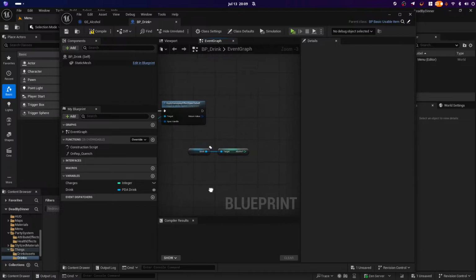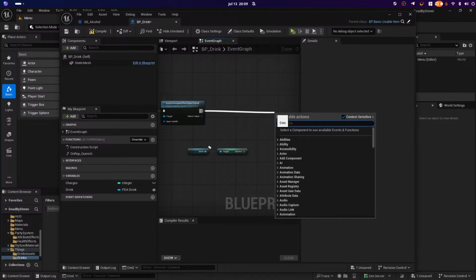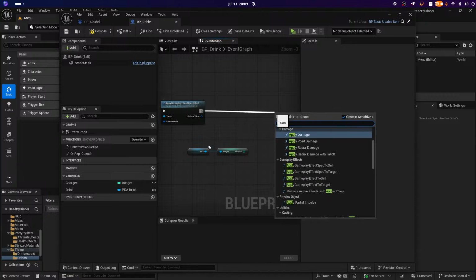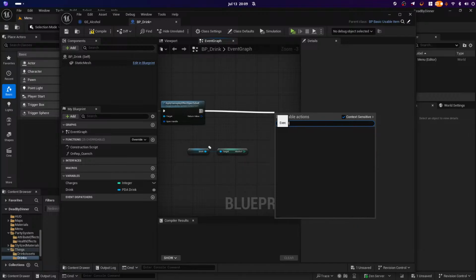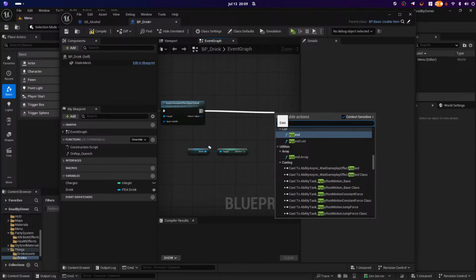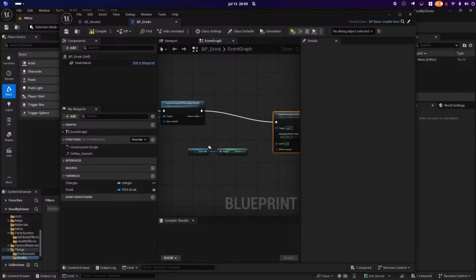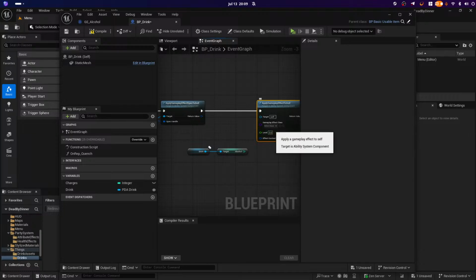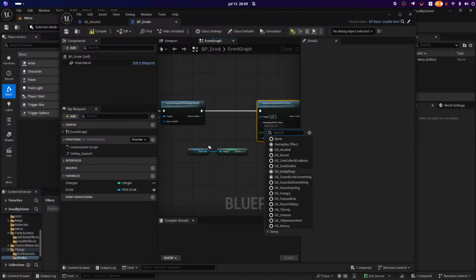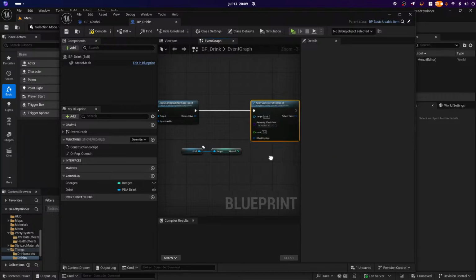And then we will apply gameplay effect to self. Just the gameplay effect to self, because we're not using set by caller. Going to do BE alcohol.